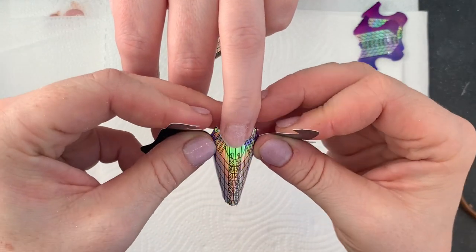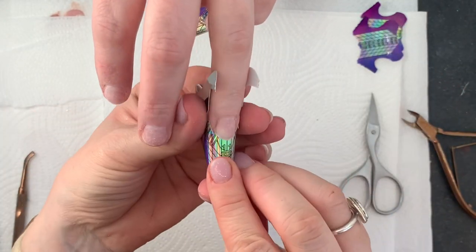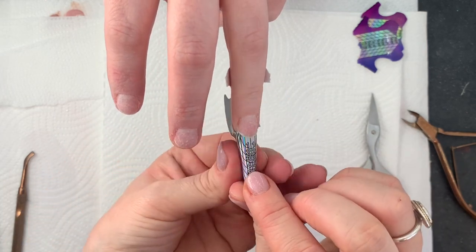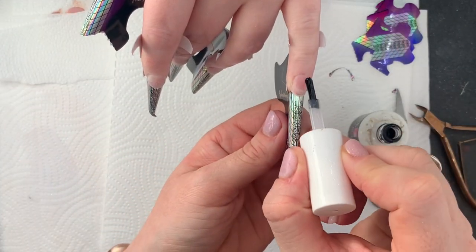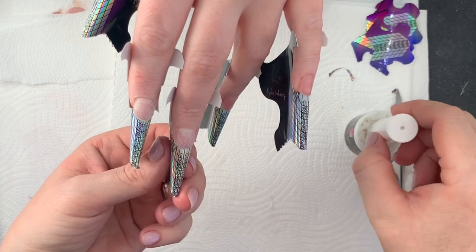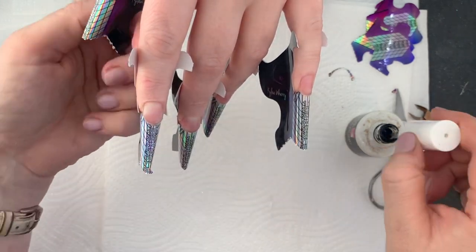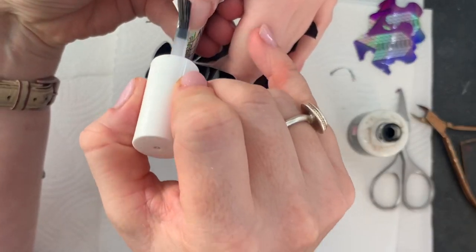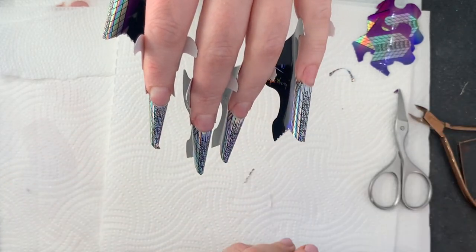But anyway, we've gone for a nice classic design. Fitting those forms, like I've said in the past, I've got loads of videos online to teach you how to fit forms. We're going to go for a ballerina shape. Like I said in the past videos, make sure that your form is as narrow as the natural nail plate. That's all you're getting from me, people. So just pull it in as natural as that nail plate. Next, I am just priming the natural nails. I'm using an acid primer from Neo Nails. I get on really well with this one. I love it. So that's what I'm using.